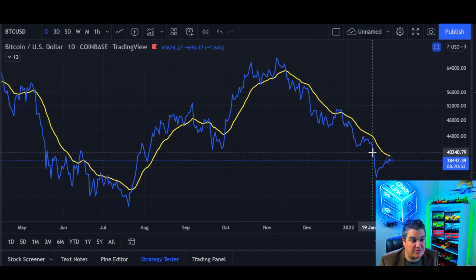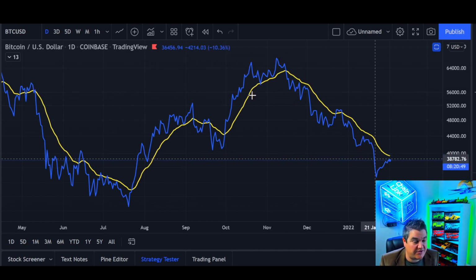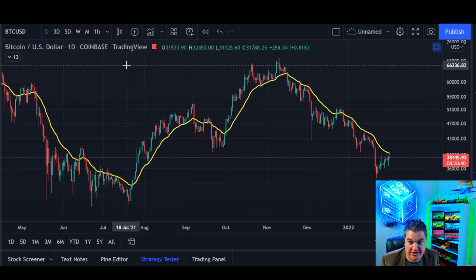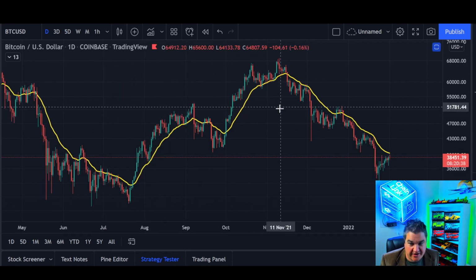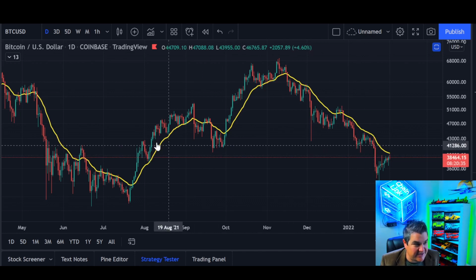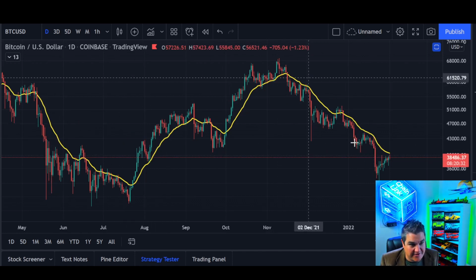Now, if you want to look for support and resistance levels, like I said in the beginning, it can be easier on line charts versus candle charts. So go look at the candle, right? If you want to know how to do this, it's right here. So on TradingView, right, it defaults to the candles, right? This is what you're used to seeing on pretty much every video. However, you can see how potentially there's a lot of information on here.